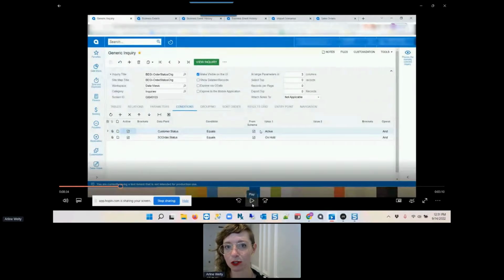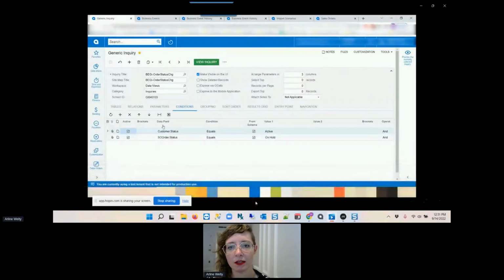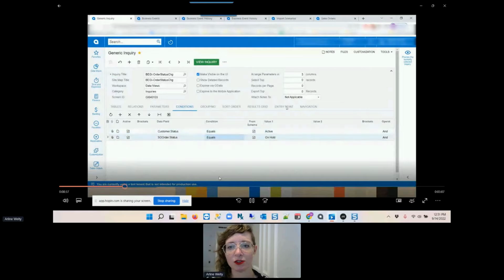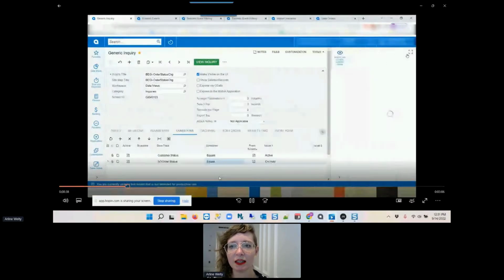And this is really the first part. We're thinking of this, the hinge, like an if-then statement. If there are results in here, then do X. In our case, then invoke this import scenario to take them off hold. So we're looking at the conditions here just to confirm this is what we're seeing.